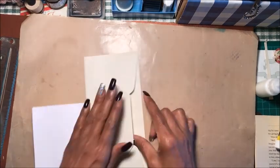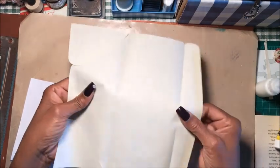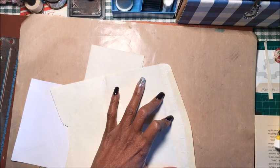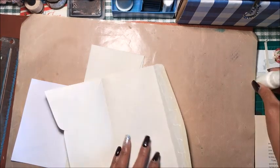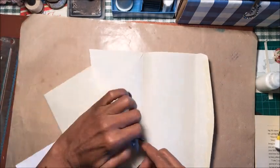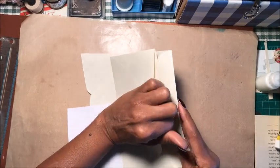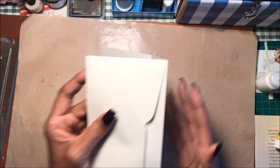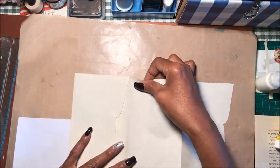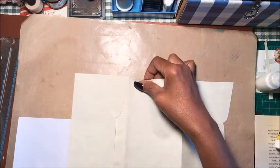Then you are going to take one of the other envelopes that you cut, and you're going to take this flap. It's all about the flap, girls. This flap, and glue it inside this. And see, like I say, this time I made sure they both were the same side, and this is opened up. Make sure that you stop it at the line, pull it. That's another reason why I like to use the liquid, because it gives you some free play.